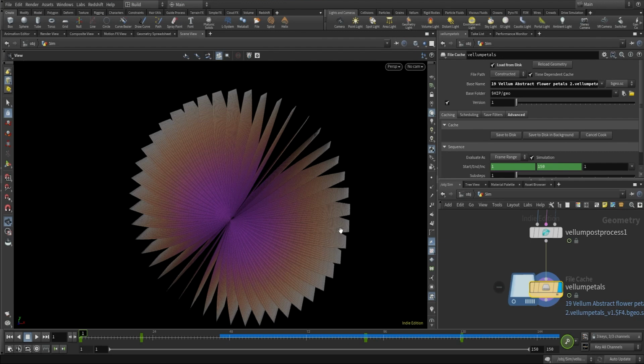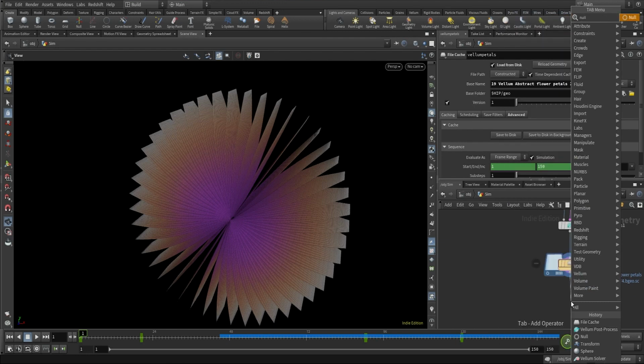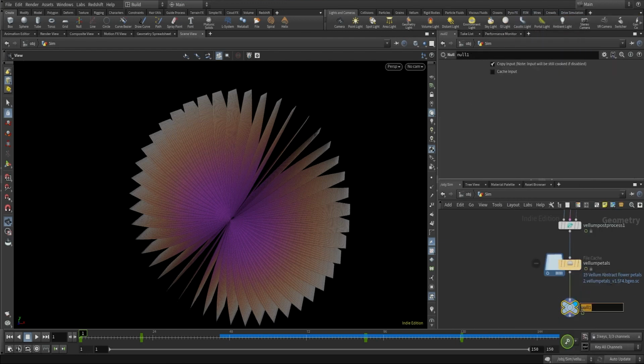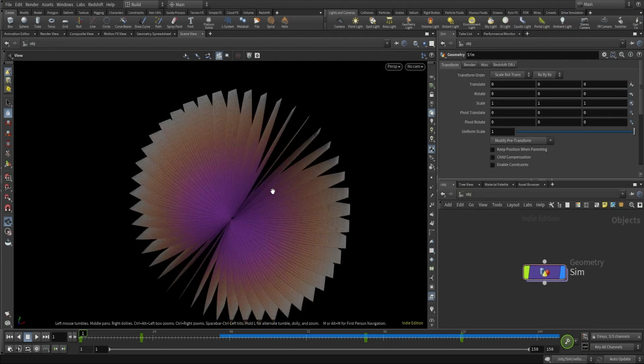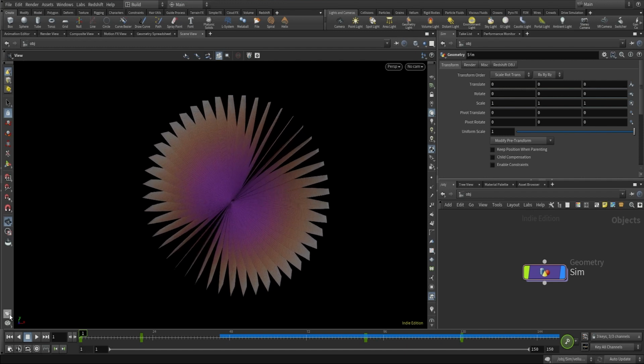Let's use a null node, name it out, and before we begin the lighting and shading, let's run our final flipbook to see what we are getting.